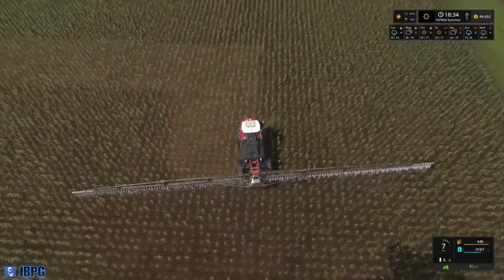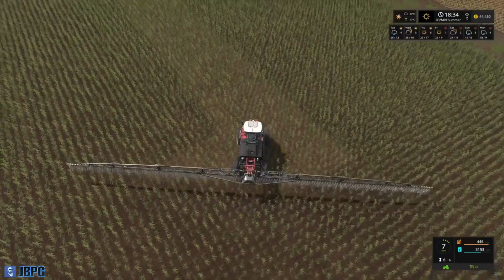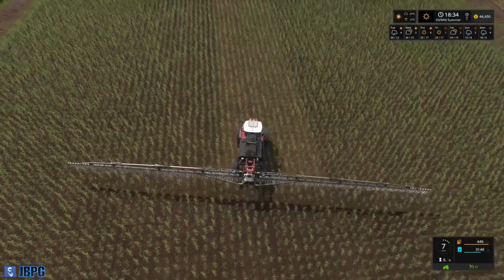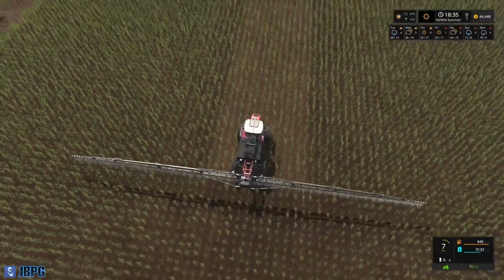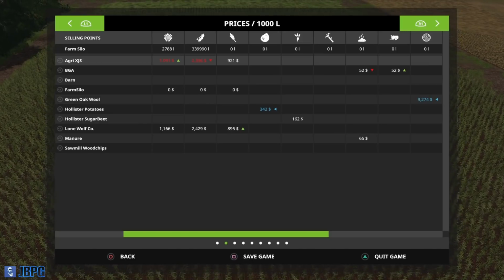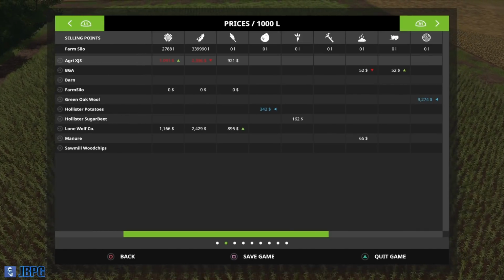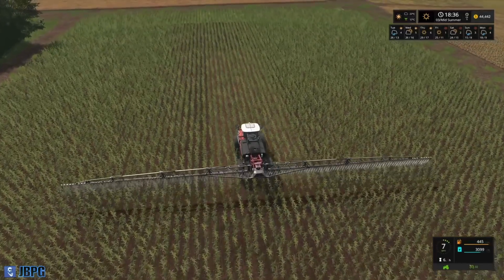So we've moved from field 6 onto field 5. It's almost done, just this little strip here in the middle. And we'll check the price again in just a second. Actually, let's do that now. Let's just get a worker to do this bit here for us while we check. Price hasn't budged at all. It's still 9,274. So we'll just sell the wool now and get it over with.